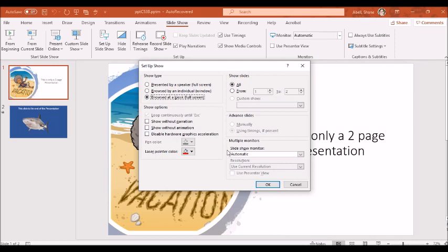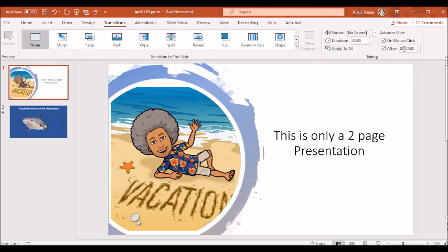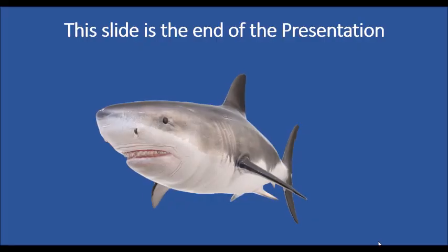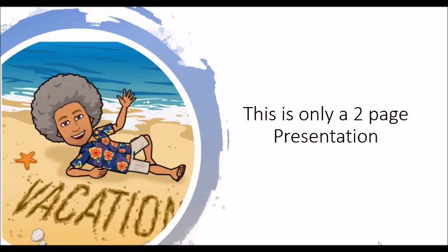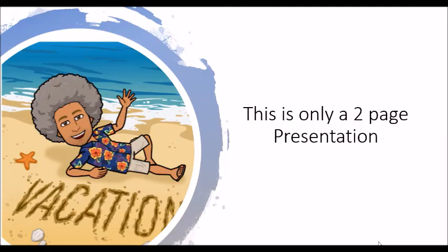We've got some other options there, but we're going to leave those blank. What we're going to do is go back into our Transitions, and we're going to set a time for each. So here, under After, we want slides to move forward after 2 seconds, and we're going to make sure that we apply that to all. So now when I play that slideshow, it'll play the first slide, second slide, and then back to that first slide, and that PowerPoint will continue to loop until I escape out of it.